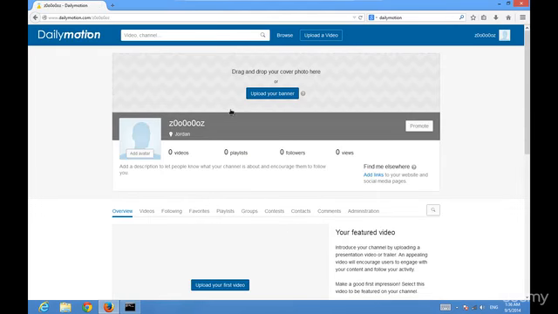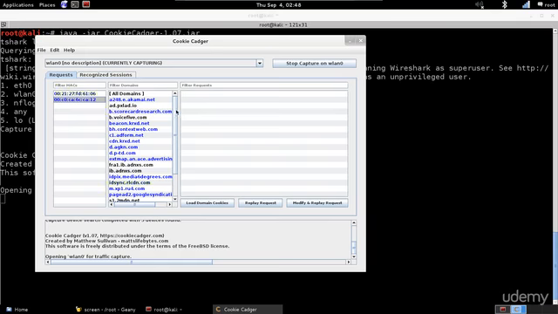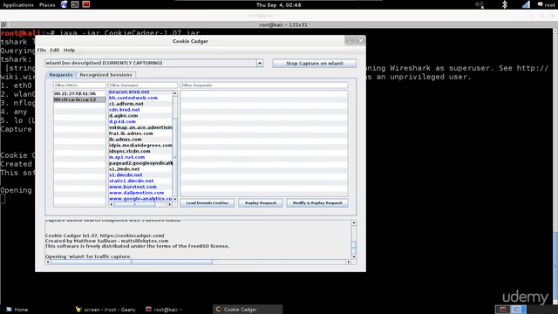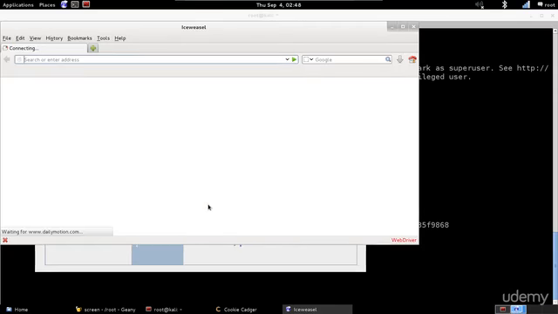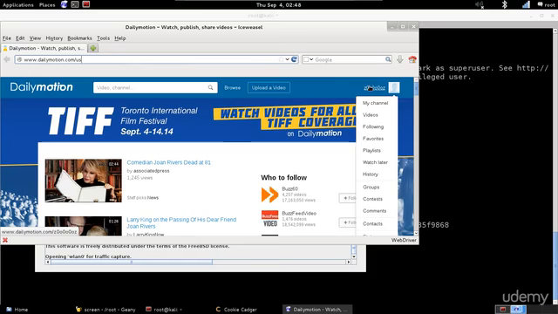And let's go back to the attacker device and see if we were able to steal the cookies. So I can click here on the MAC address, and we're gonna look. These are all the websites that we managed to steal cookies from, and we can see Dailymotion. We were able to steal cookies from this website, so I'm gonna tell it to load domain cookies. And as you can see, I am in Dailymotion and I'm logged into this account.